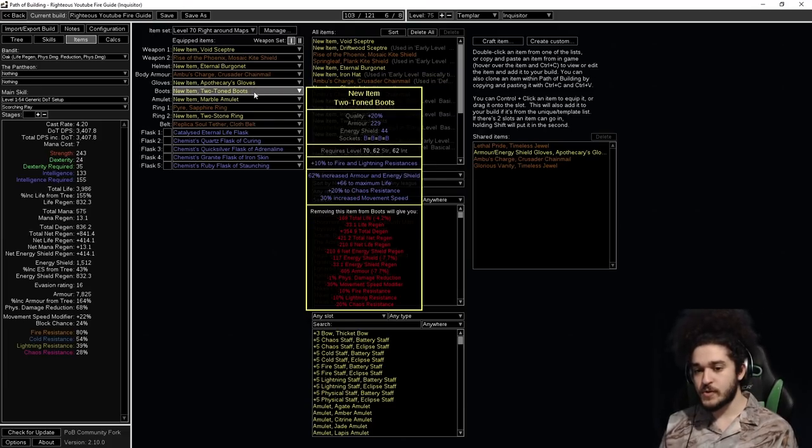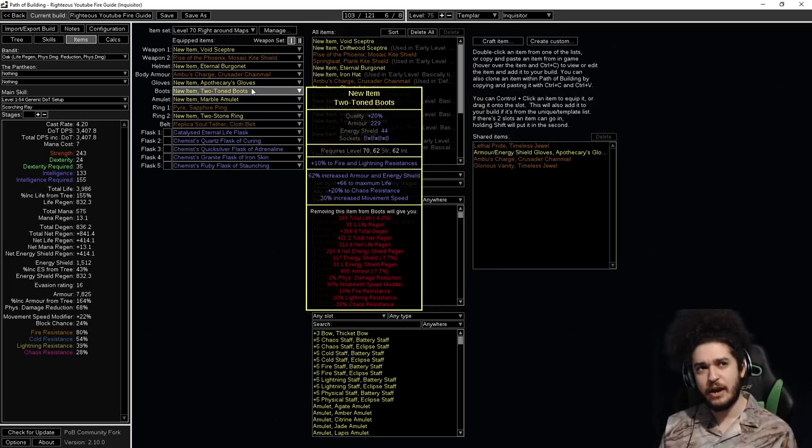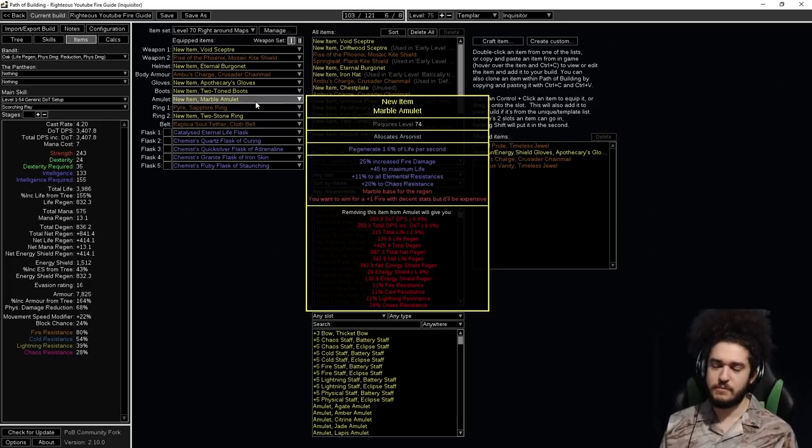Okay, Two-Tone Boots. Only reason I have Two-Tone is for total res. Otherwise, I would use pure armor boots just for more armor scaling. I don't think you can ever give up the total res you get from Two-Tone, but I could totally be wrong. There's nothing really to focus on with your boots, just, you know, life res. If you get influenced boots, you can get max res as a prefix, but probably not going to happen. I think it's, I don't remember, is it Warlord or Baron? I forgot which one it is. Maybe that's the exact same thing.